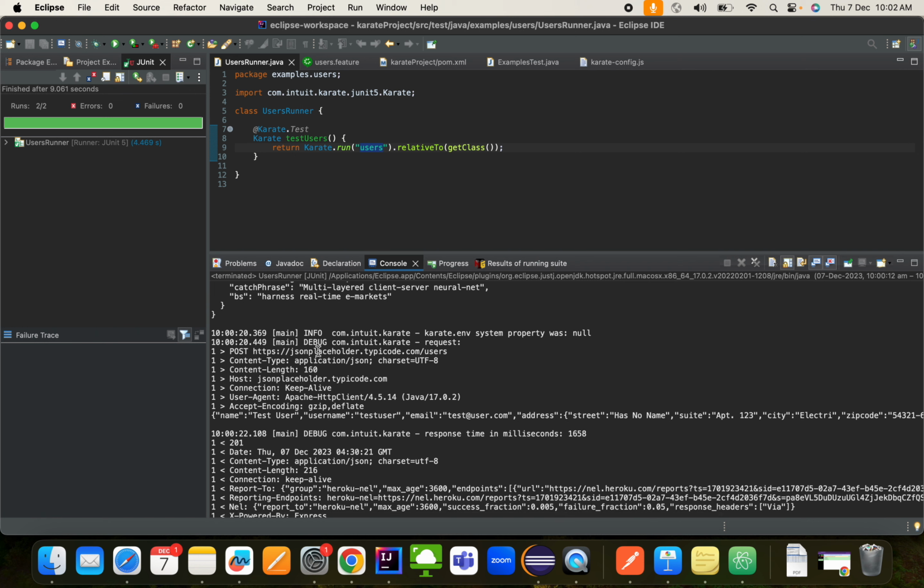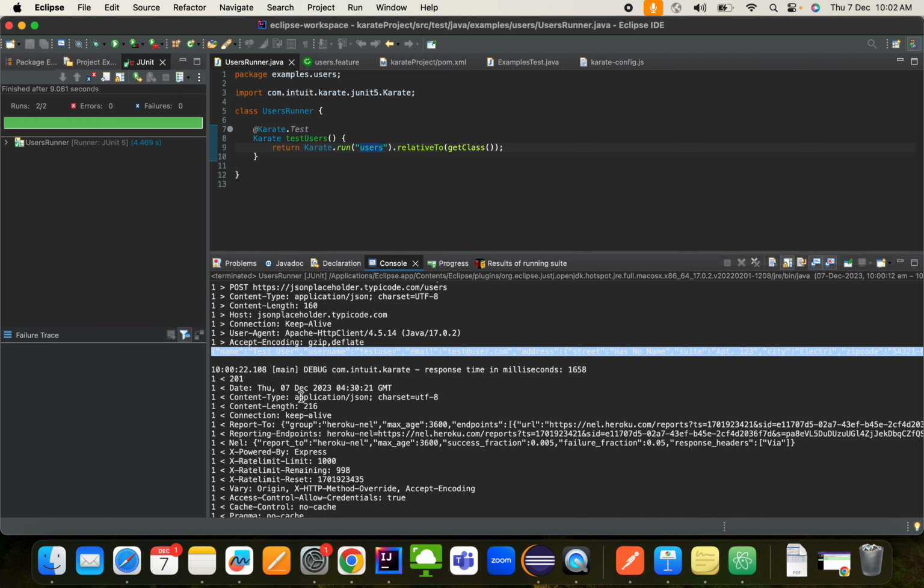So here you are trying to do a post request with these header parameters, this is the host URL, these are the connection details, and this is the request. We'll see how a post request will look, how you send the payload, and how you add the headers and everything. For now, just try to interpret the logs.